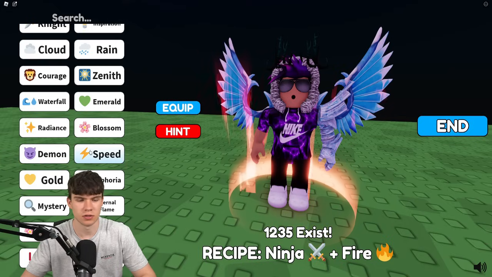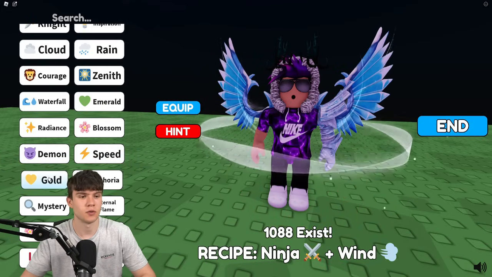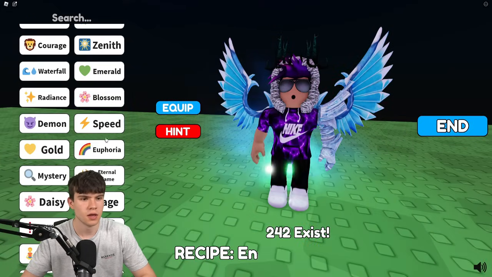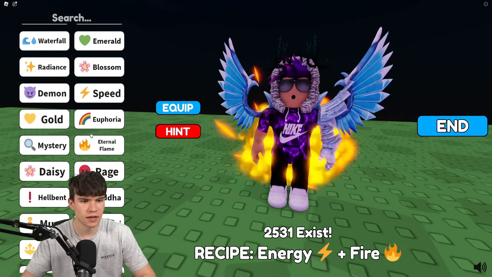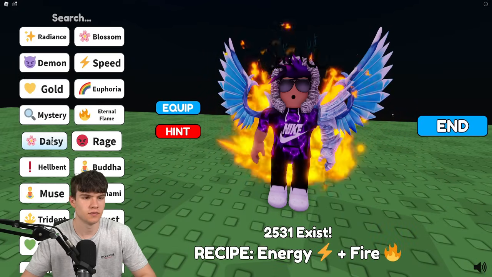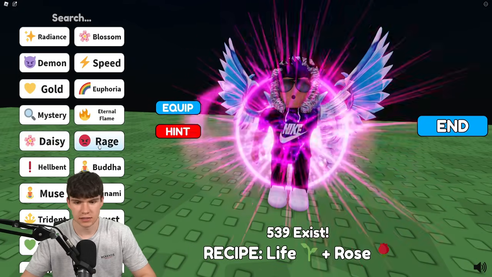Demon is ninja plus fire. Speed is ninja and wind. Gold is water and coal. Euphoria is energy and radiance. Mystery is infinite plus infinite. Eternal flame is going to be energy plus fire. Daisy is life and rose.